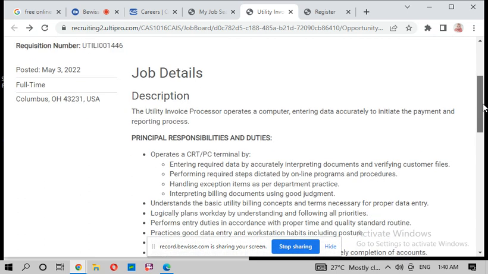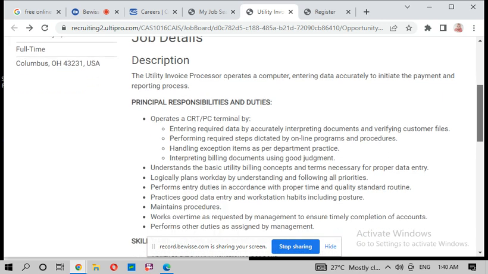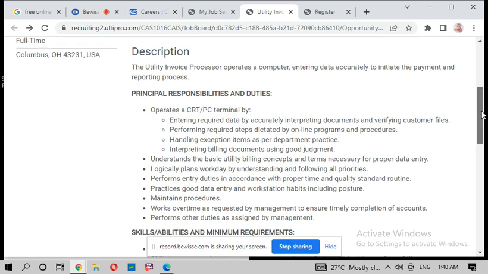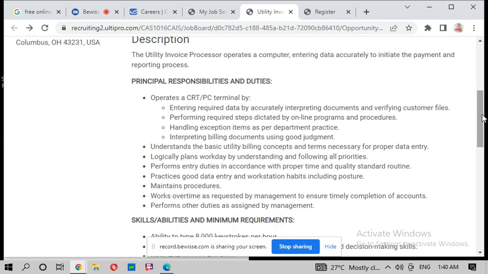The utility invoice processor operates a computer entering data accurately to initiate the payment and reporting process. What are the duties and responsibilities you are expected to carry out? Number one, you operate a personal computer. You must understand the basic utility billing concepts and terms necessary for proper data entry.